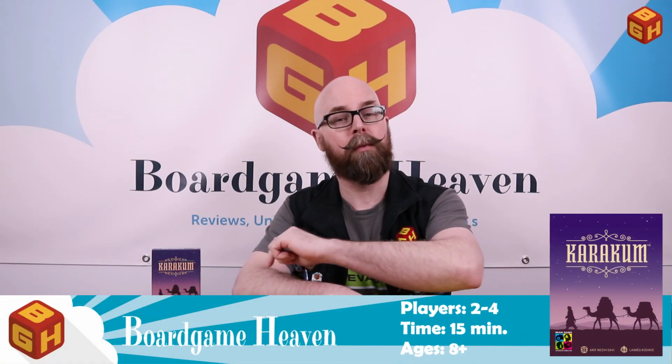My name is Raymond, and in this video I'm taking a look at Karakum by Brain Games. This game was designed by Arif Nizi Savi with illustrations by Laimis Koudikis, and it's a game for 2 to 4 players ages 8 and up, which plays in about 15 minutes. It's a card game, a set collection game with some really nice artwork.